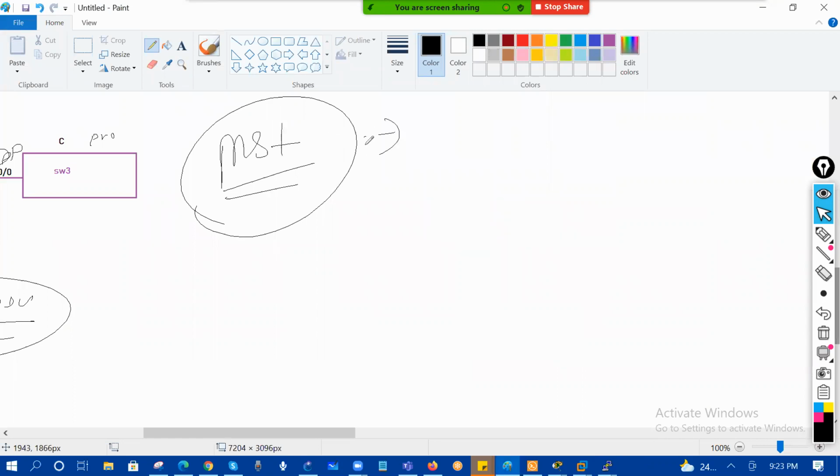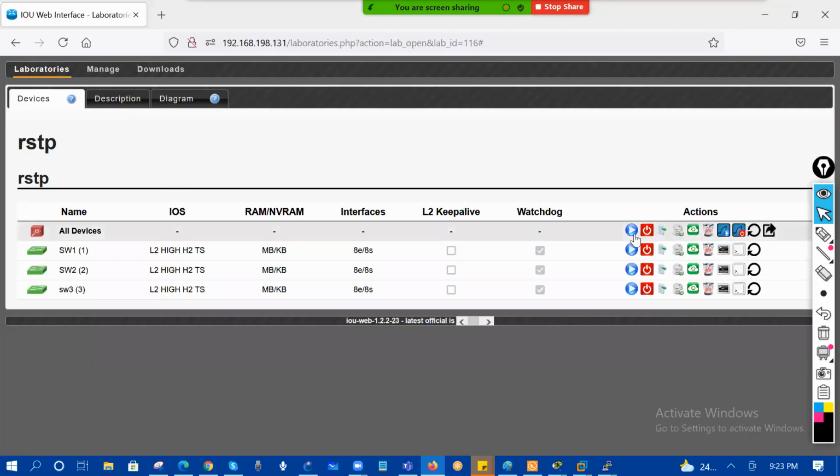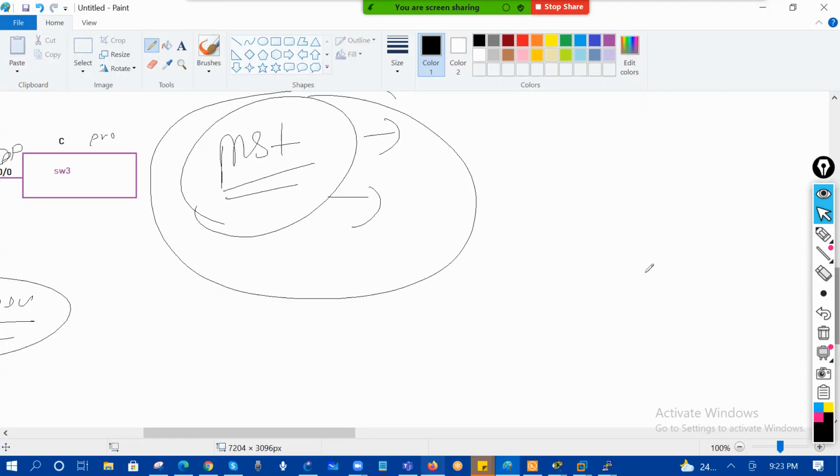In MST, we'll cover this part, as well as one more thing we call spanning tree security. So tomorrow we'll cover MST and spanning tree security, and we'll be done with the spanning tree protocol. Okay, so Wednesday we'll do the DHCP part. All clear? Yeah, fine. Okay, perfect.